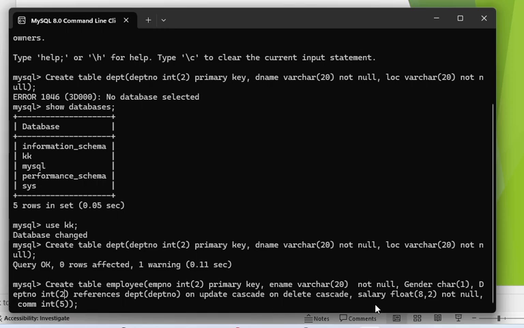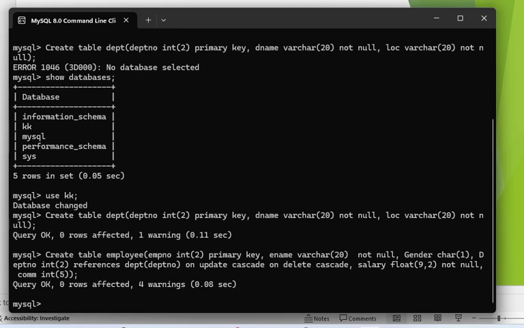First understand this. Salary float 8 comma 2 means it can have altogether 8 digits, with 2 digits after the decimal point. So altogether 6 before the decimal and 2 after, and 1 is the decimal point. So only 5 go before, and we may have salary in lakhs, so let's make it 9. We will go with 9 comma 2, it means 6 before decimal, 1 decimal point and 2 after the decimal point. So altogether 9, again not null. Definitely the person is going to get a salary, commission can be null also. I'm simply pressing enter and I will show you.